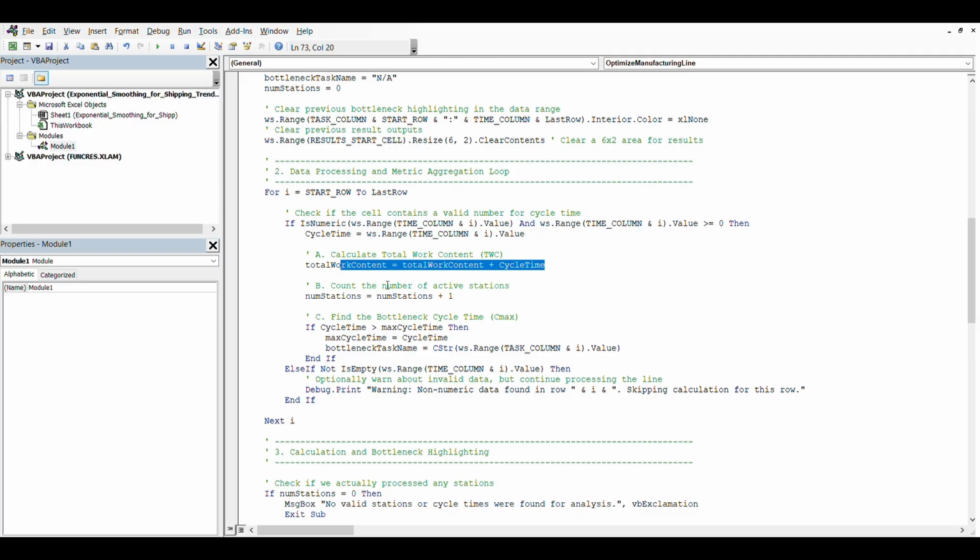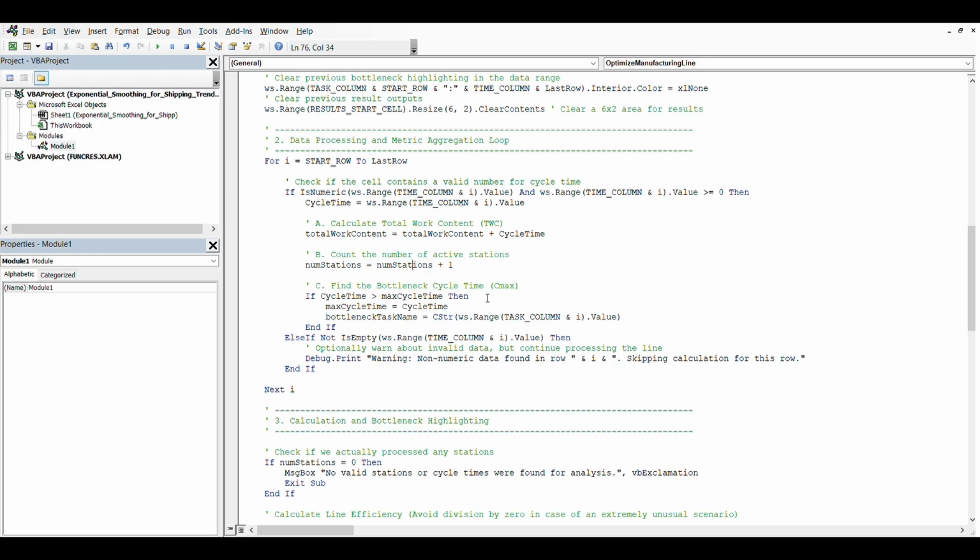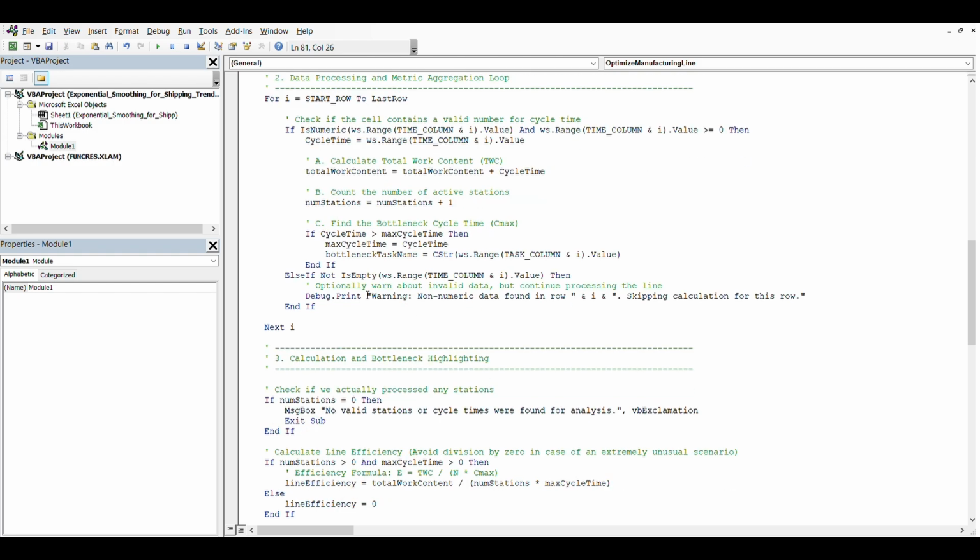In B we'll count the number of active stations, so num stations plus 1. In C we'll find the bottleneck cycle time: if cycle time is bigger than max cycle time, then we update the max cycle time and the bottleneck task name. Else if the cell is not empty, then we print a warning, no numeric data found in the row. Optionally warn about invalid data, but continue processing the line.